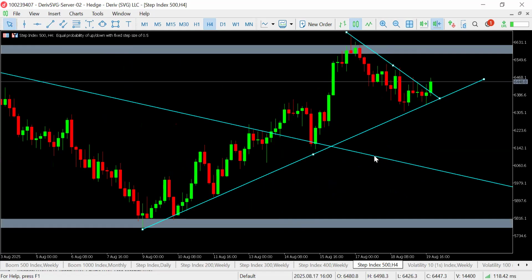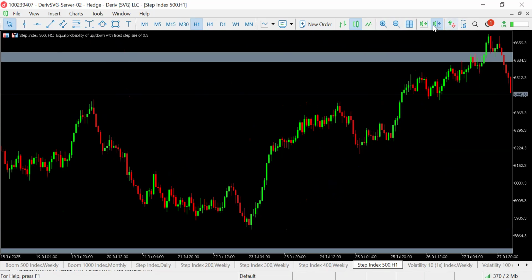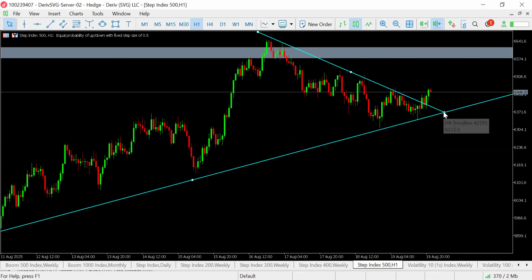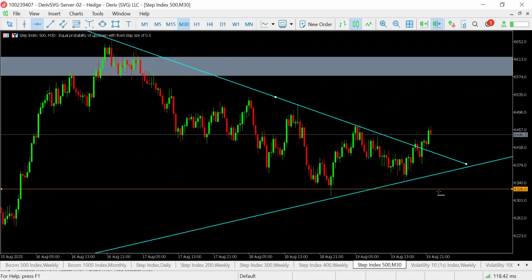To make my chart cleaner, let me take this out because of no use now. So now this is the H4 time frame. We can see that the counter trend line has just been broken. I can now go to the 1 hour time frame to see if I have a trading opportunity here. So if you ask me, I would say yes. I'll be jumping into this trade now because this trend line has just been broken. And if I go further to the 30 minutes time frame, it has not only been broken, it has broken and retested. So I'll take my trade now and I have my stop loss here.